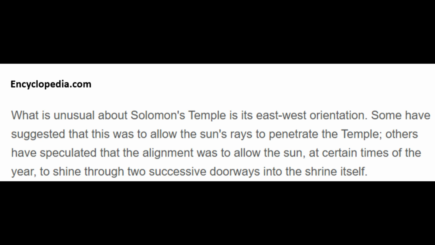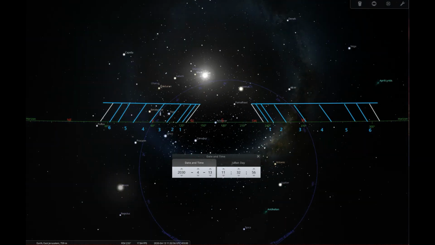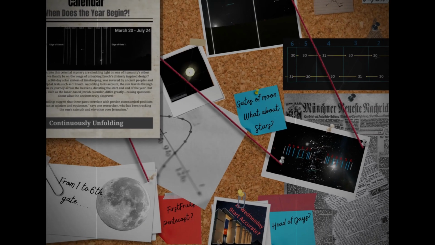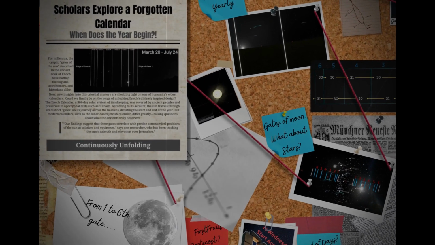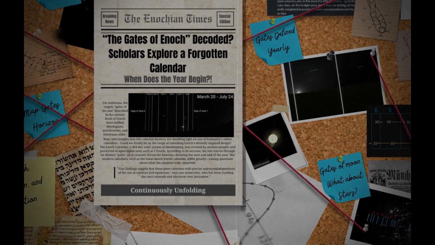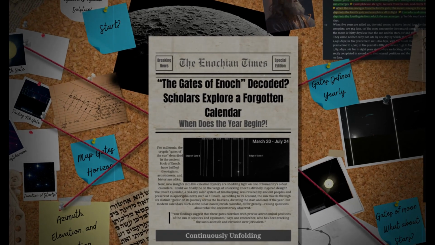I believe this moment may have symbolized the end of the year and not the beginning, the last day of the 364-day year. The following day is what I believe to be an intercalary day, setting the course for the rest of the year. If you're like me, you don't just want to follow the calendar, you want to understand it. Because behind every day, every division of light, and every gate the sun passes through, I believe there's a message and a designer, one who set everything into motion with wisdom and intention.